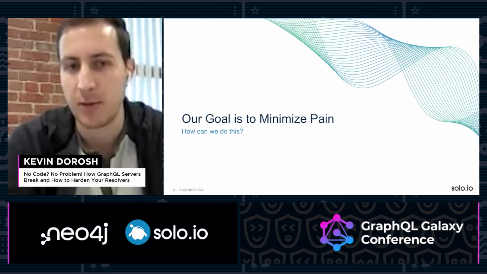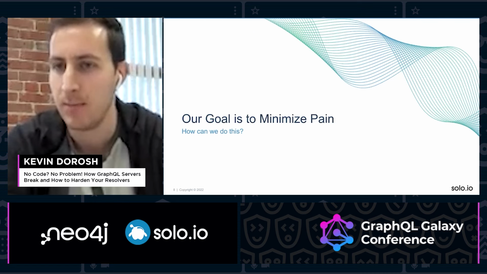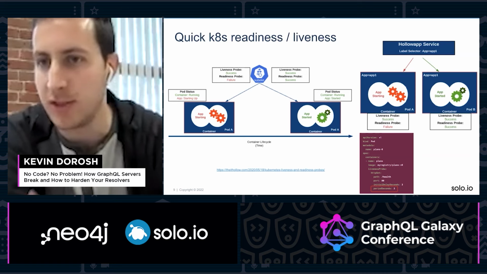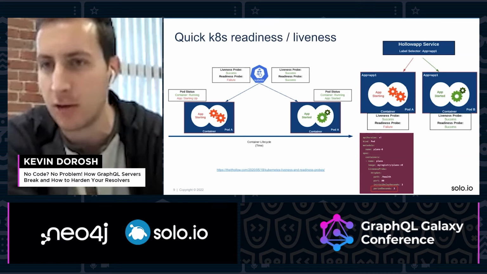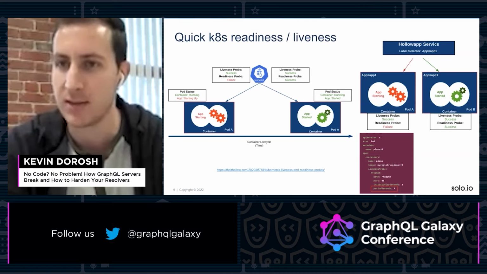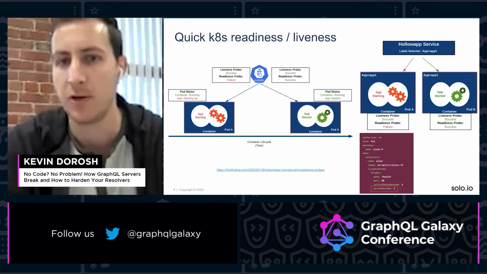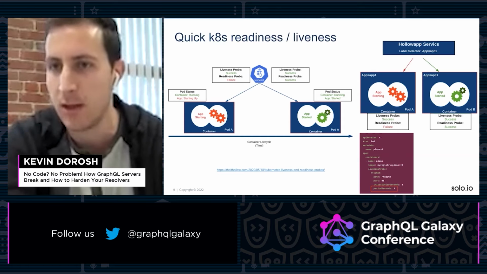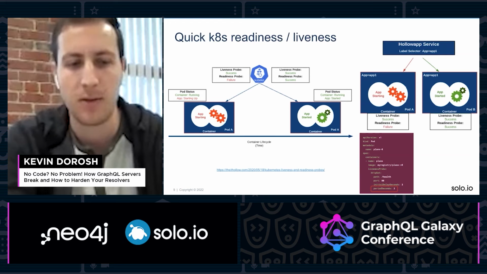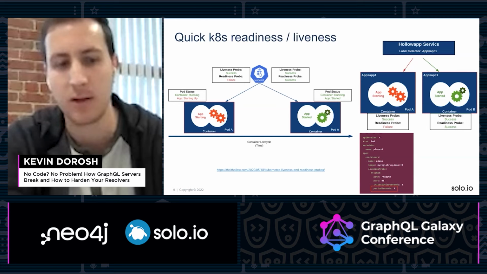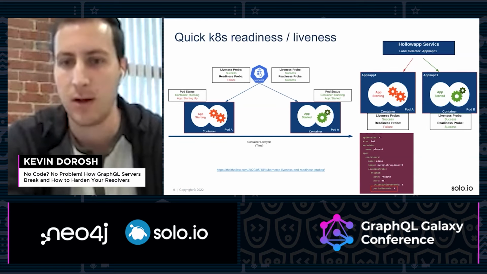So, like I mentioned, we want to minimize pain. How can we do this? Looking at an example, I know I leaned on Kubernetes before, and this is just to make things concrete. But again, this is something your infrastructure probably has in some shape or another, and you just may not be aware of. Here, we're going to look at what readiness and liveness probes do. Again, the scenarios this is trying to resolve are primarily things like a memory leak, a deadlock in your code, or even just a hardware failure, getting things rescheduled.